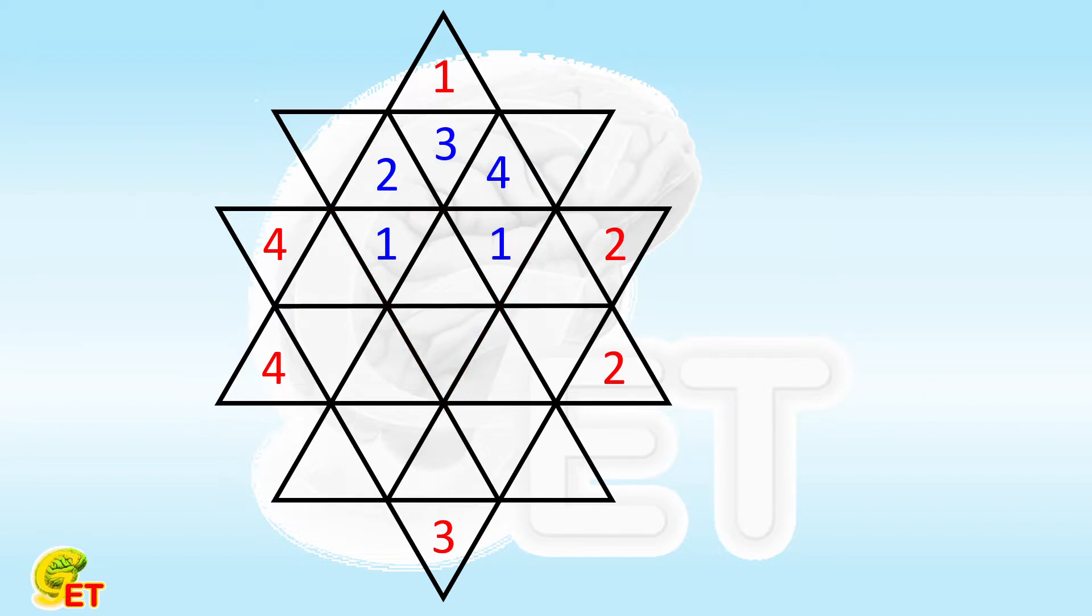Of course, one way to solve it is to try it in the opposite order, 4, 3, 2. However, when we face a question, we always expect to have a relatively clear idea in mind. How to find the idea for this question?